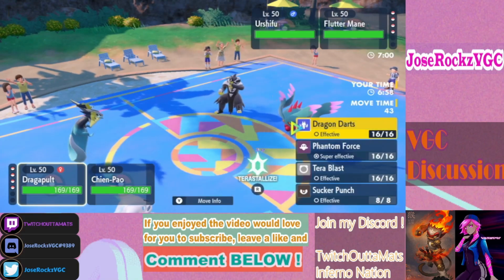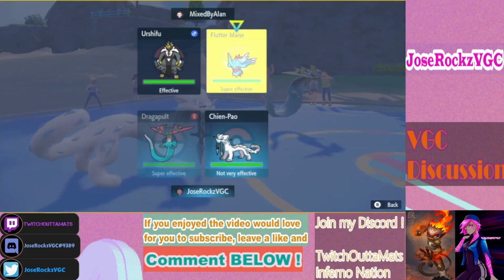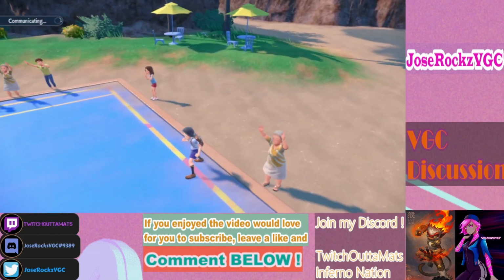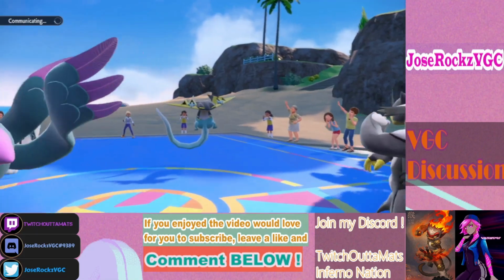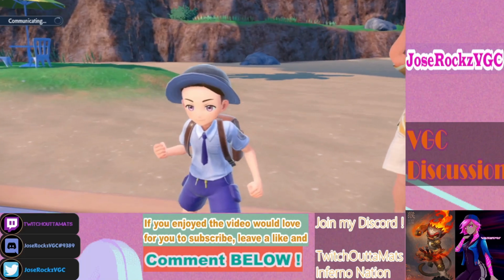Alright, so he's not Choice Band. I mean, he's not Booster Energy. So we can go for Phantom Force here. Tera Blast one-shots Urshifu. So we can't pick up the KO on Fluttermane this turn, but we can force a lot of damage into that slot next turn, because Chien-Pao should survive this turn, right?